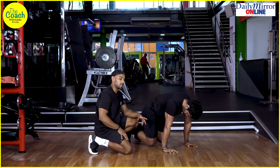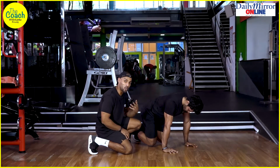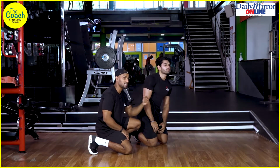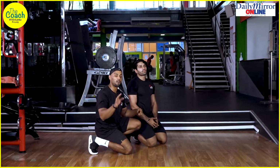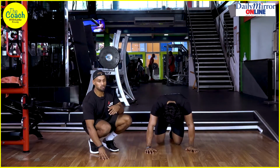What you're going to work on with this is 20 meters forward, 20 meters backwards. If you haven't got the distance of 20 meters, I would think about taking 6 strides forward, 6 strides back, and work that for 5 rounds of each round, okay? So Dynika's going to demonstrate to you what a forward crawl will look like.